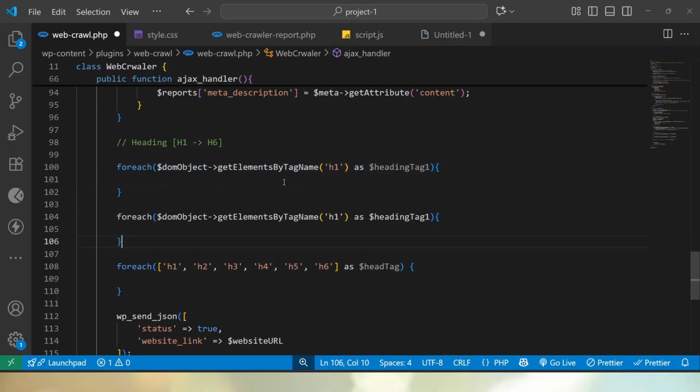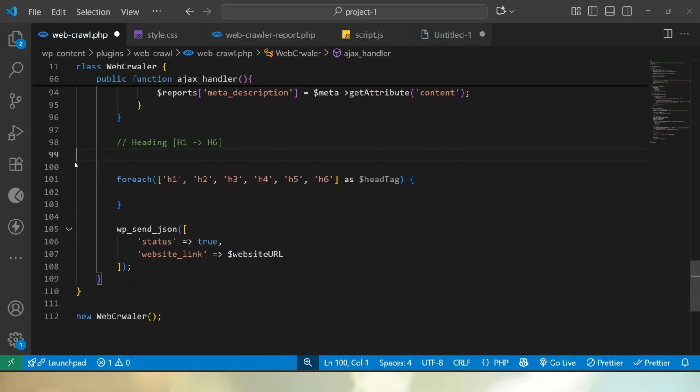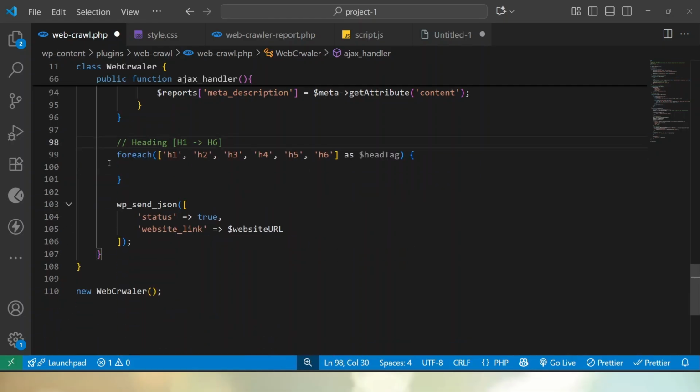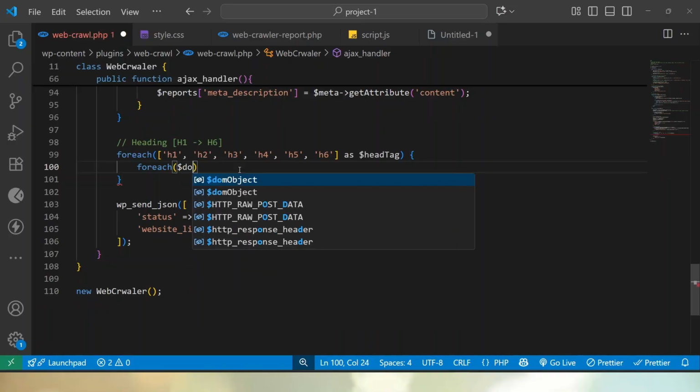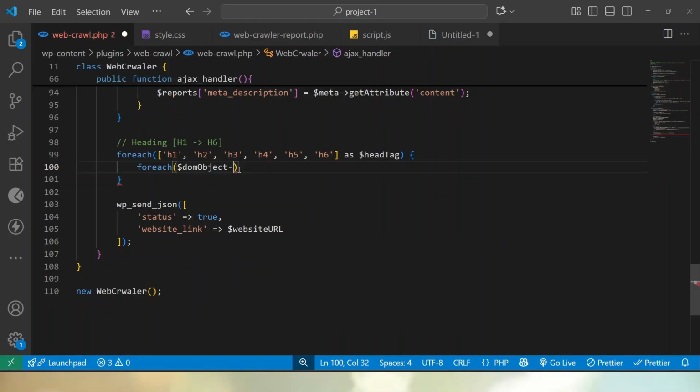Now again, the same piece of code we would need for the H2 tag, and the same goes for H3, H4, H5 and H6. So to avoid these repetitive steps, what we have basically done is write a common code here. First, this will iterate from H1 to H6, and inside this forEach, let's define another forEach on the DOM document object.